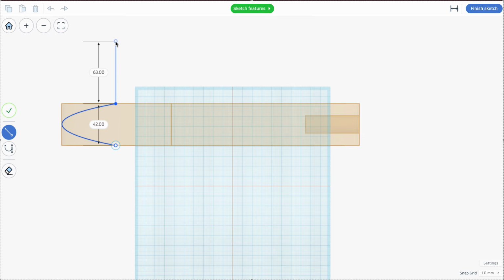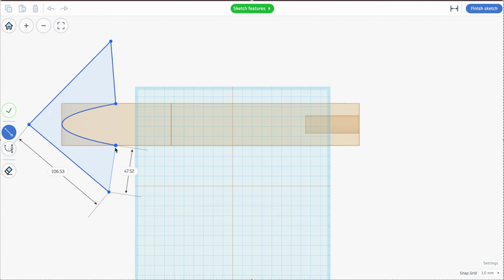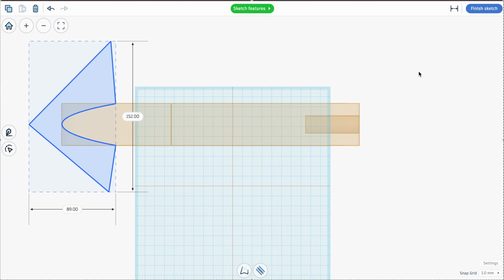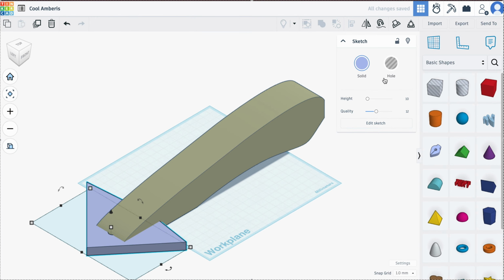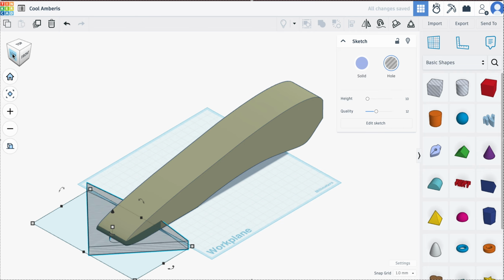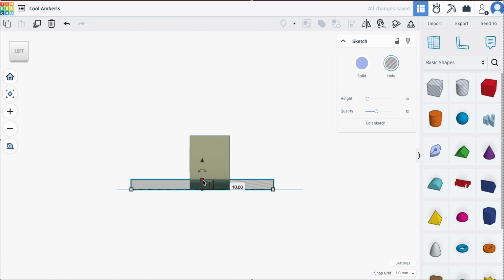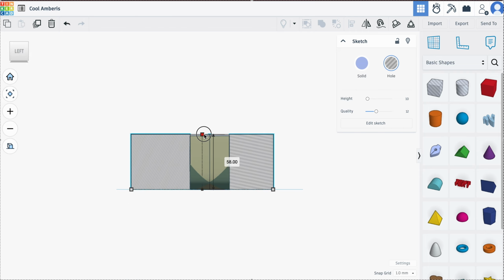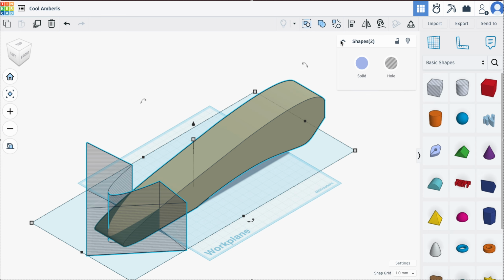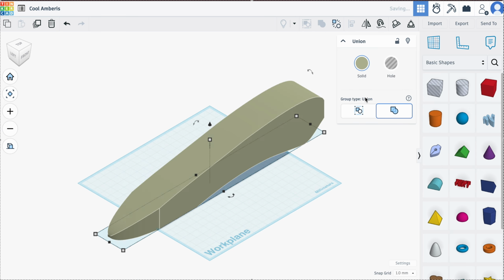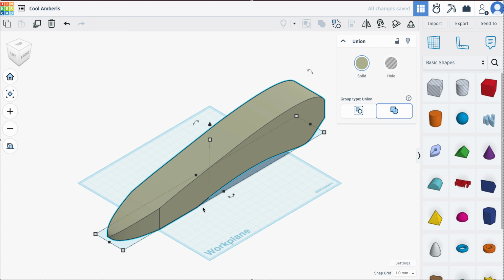Again, I would need to box that. Okay, I'm going to finish that sketch. You can see that it's on the bottom. Again, I want it to be a hole because I'm cutting, and I'm going to just pull it up so it goes to the top of my car. I'm going to look at it from 3D. I'm going to hold Shift as well to select my car. So then I can do a union. And now I've got a rounded front of my car.